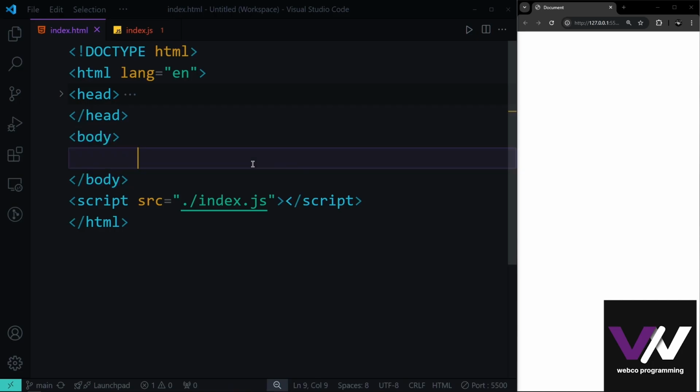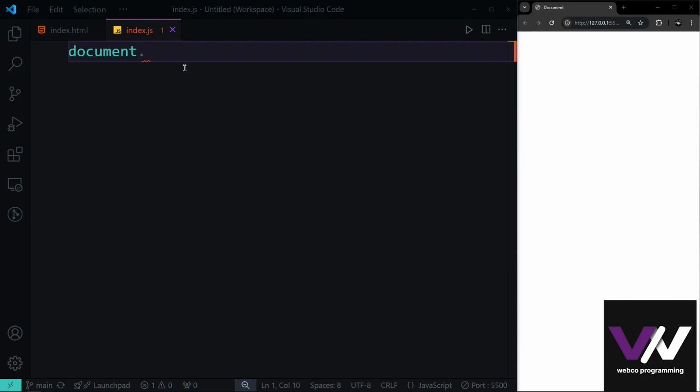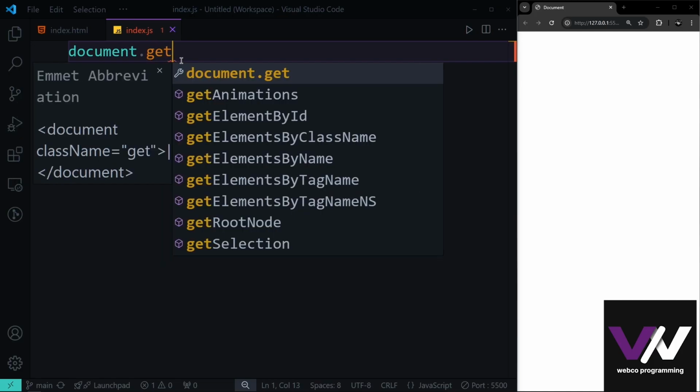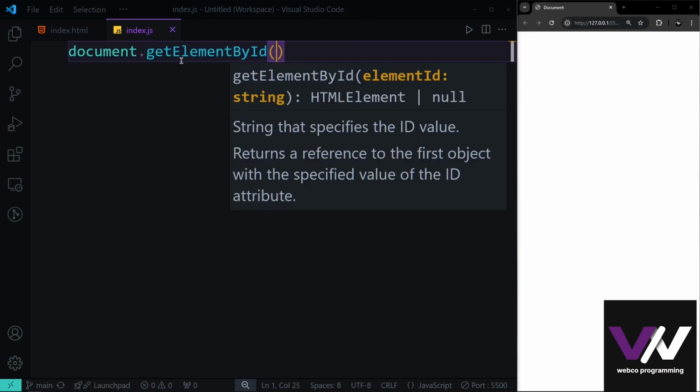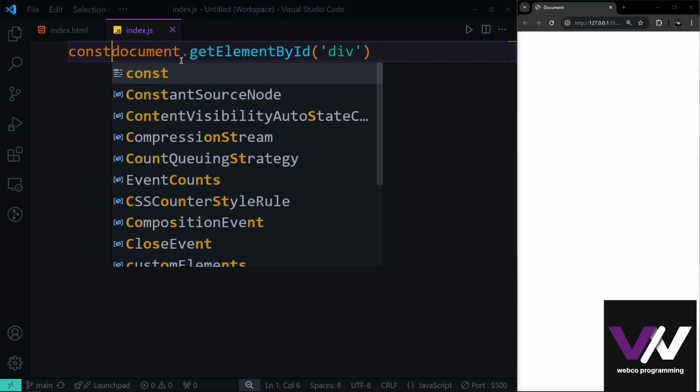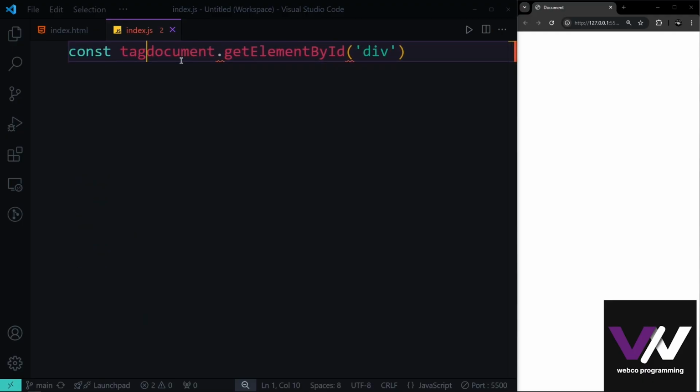Now let's say here we have a simple div with the ID of div right here, and we want to select that inside of our JavaScript. So we use getElementById, and what we have right here is the ID of div. And here I'm going to assign that to this tag variable.